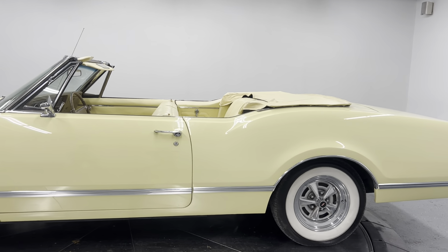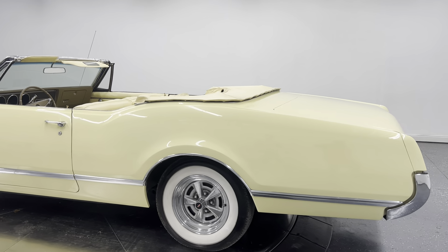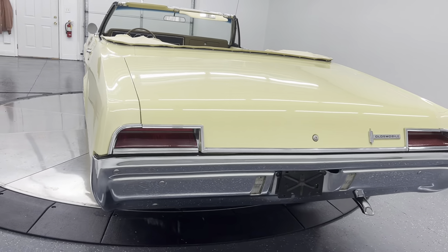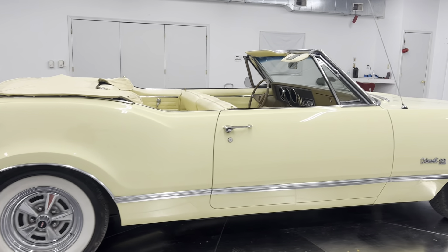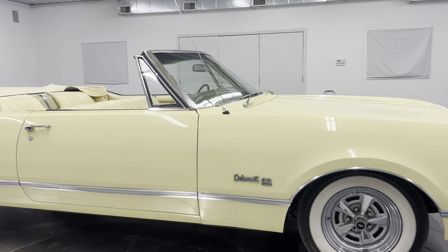My salesman and I just went for a drive in this car — I pulled it up front and we went for a drive. I'm going to tell you, this thing is absolutely amazing. It runs and drives spectacular. Just everything works on this car. It has a 425 Oldsmobile V8 in it.